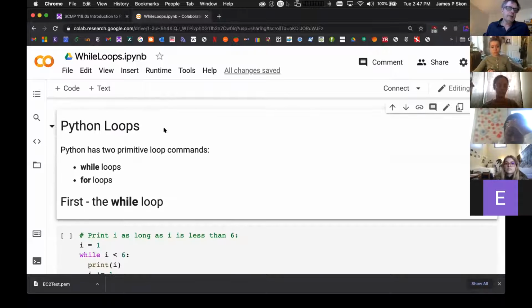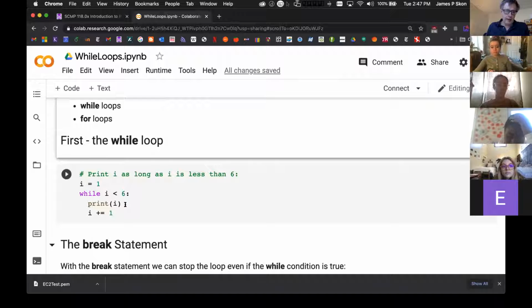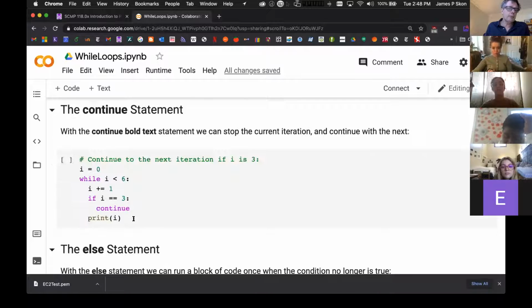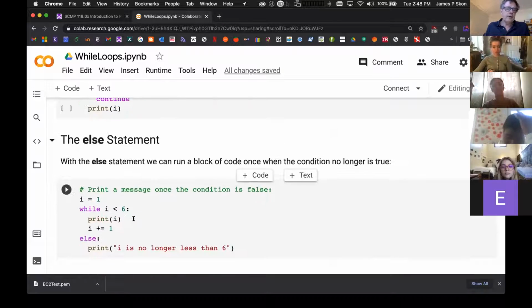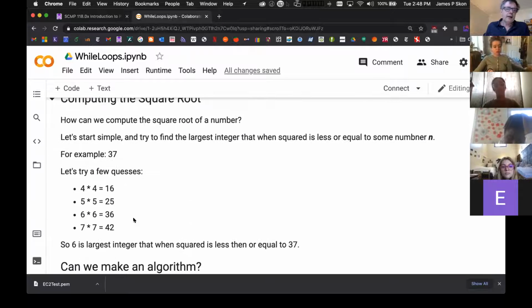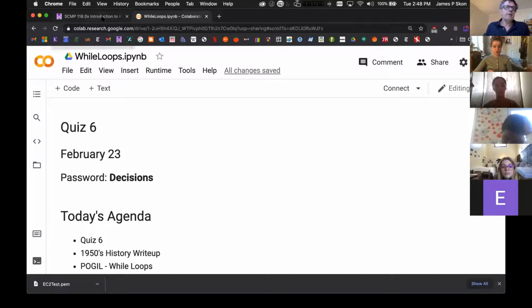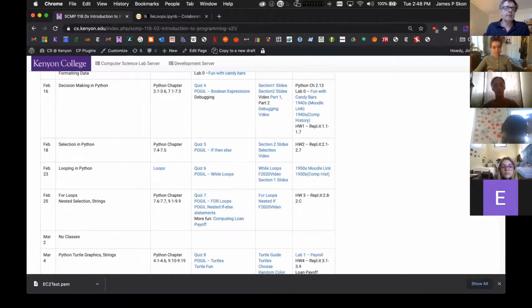And this again is a document that you can make a copy of, and then you can run the sample code that I put in there and play around with these loops. Use these as a reference when you're trying to write code and remember how to do these sorts of things. And we have a class exercise we're going to do at the end if we get to it. So let's try to stay on task and have some fun with that.